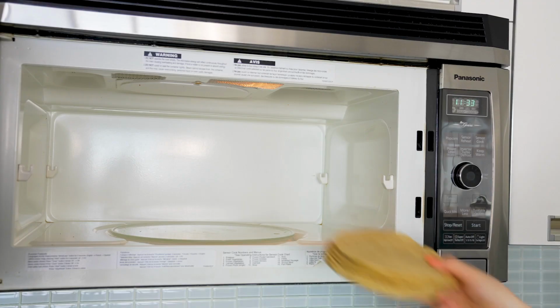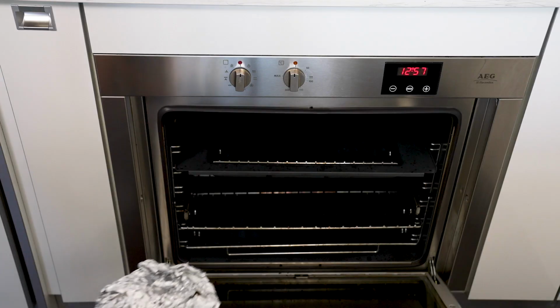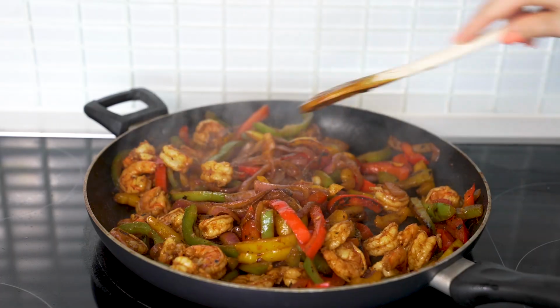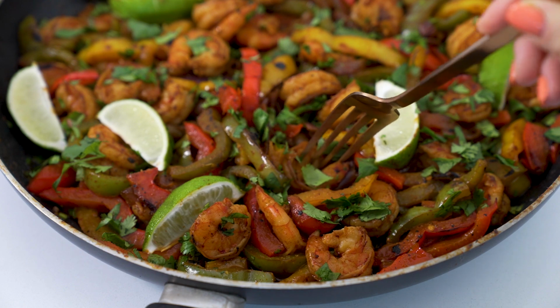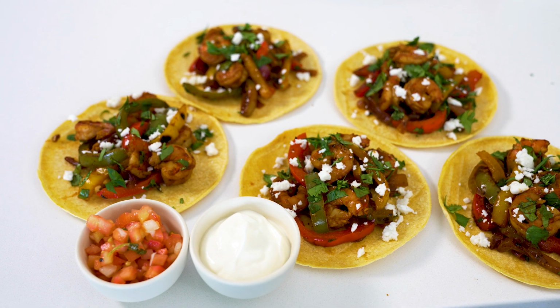While the shrimp is sizzling away, heat up 12 corn tortillas in the microwave or in the oven. You can use flour tortillas or even lettuce wraps for a low-carb option, but I love the authentic flavor you get with corn tortillas. Once the shrimp is done cooking, remove it from the heat and assemble your fajitas. Feel free to get creative with the toppings. I'm using fresh cilantro and lime wedges for mine, but the topping options are totally up to you. See how easy that was?